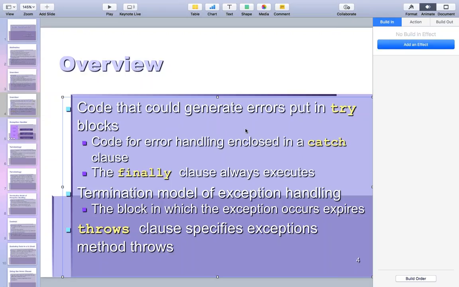So we saw that there are different kinds of errors possible in programs that happen at runtime. What does it mean? They happen when the program is being executed by the JVM. If not taken care of, what do they do? They stop the program, right?